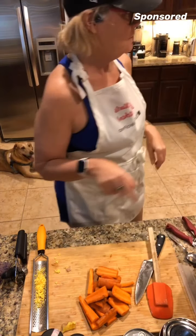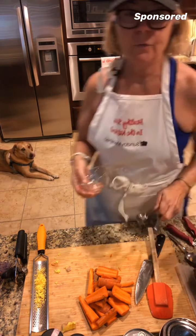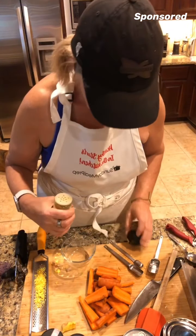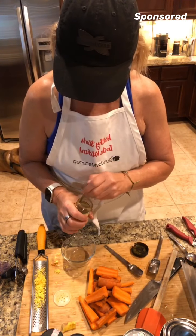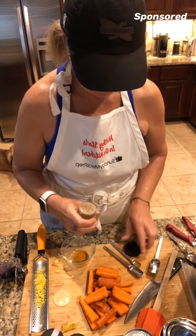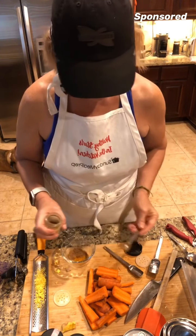So what I'm going to do is go ahead and measure out the spices. You know, I don't really measure, but just for the sake of anyone who wants some guidelines, I will use a few measuring implements here. But since we have a lot of things, I'm not going to use a lot of any of them, right? So I've got, let's see, a half teaspoon of turmeric. You know, I may go back and add more of some of this stuff later. I'll do the same with the garam masala. There we go.